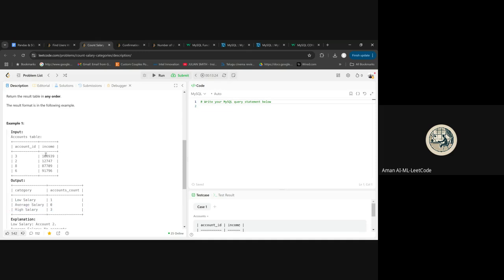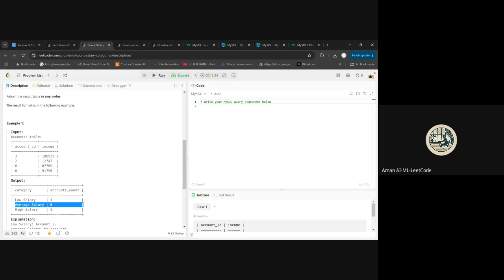केस स्टेटमेंट से आपको ये पता चल सकता है कि ये लो सैलरी है, एवरेज सैलरी है कि नहीं। Okay, that is going to give you what type of salary this is. So case statement can give you one more column here which will tell you what is the category of each of the salaries. Okay, and then you can do a group by on that category and get the answer. But the problem is, if there are no groups for average salary, you have to return zero there. Okay?